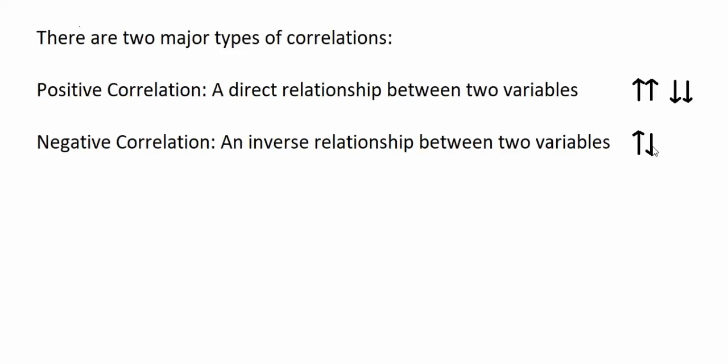Another example of a negative correlation might be amount of money spent on takeout per month and amount of money spent on groceries per month. When a person's amount of money spent on takeout goes up, the person's grocery expense will typically go down. So yeah, those are just three examples of negative correlations.